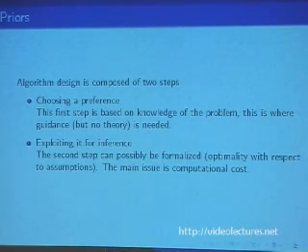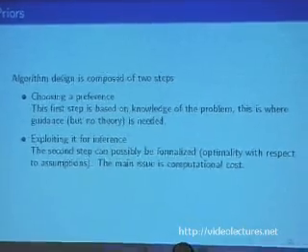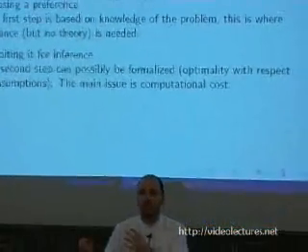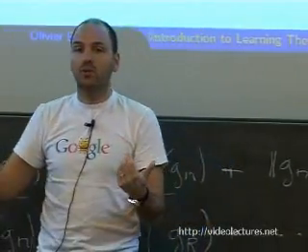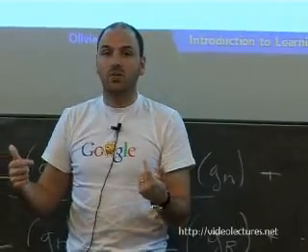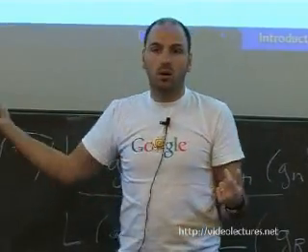Theory is not the only way. And then you have to exploit this preference for inference, and that's where you can maybe formalize it a little bit more and prove results of the form: okay, within that choice that I made, because I choose the margin as my criterion, or because I choose this kernel or something like this, I can prove that what I'm doing is not too far off from what I would do if I had seen the whole distribution.